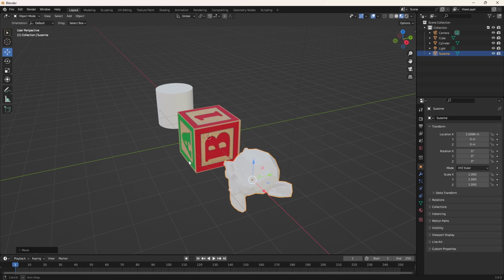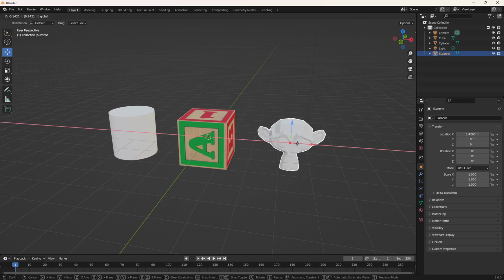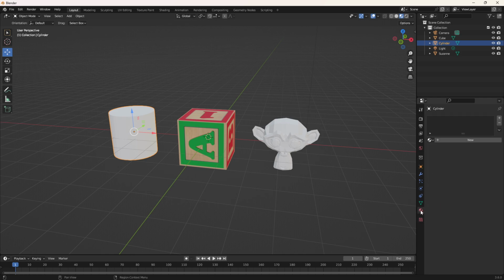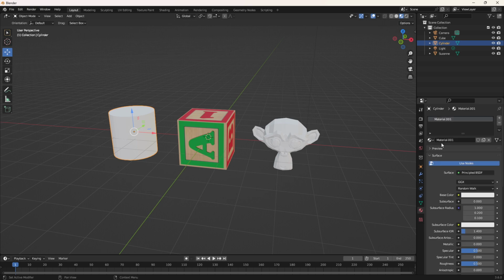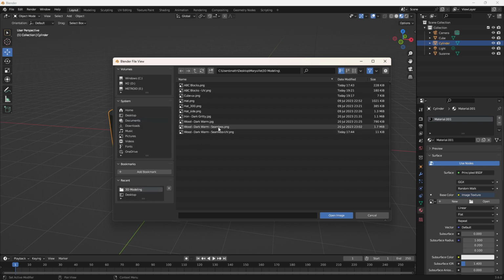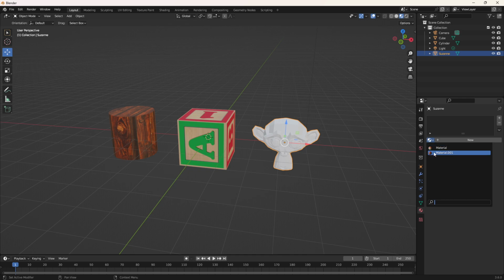The monkey mesh is not a simple primitive, it's a much more complex object, which I think will show off some UV wrapping experiments a little bit better. All right, so I'm going to throw a material on this guy. I want my wood texture back, so let's go ahead and make a new material. I'm going to get a new base color, image texture, and I'm going to open 3D modeling. I'm going to grab that wood texture, and that works. And then I'm going to assign it to the monkey as well.